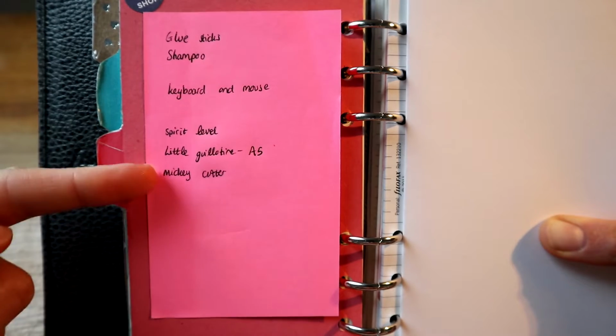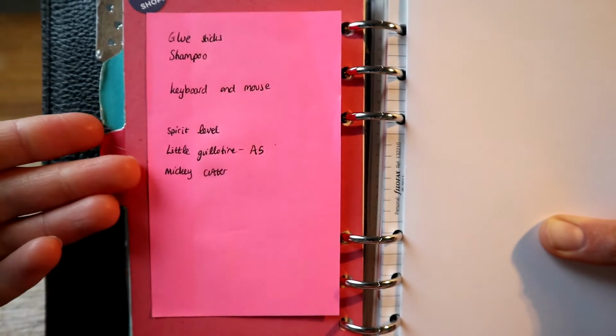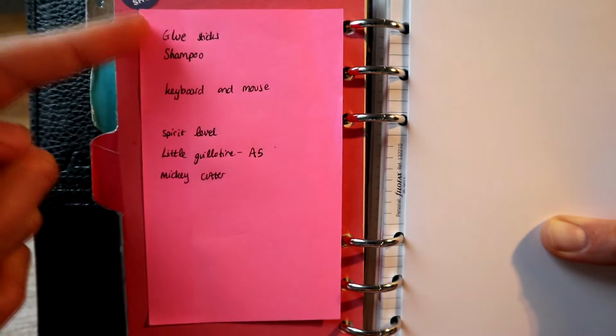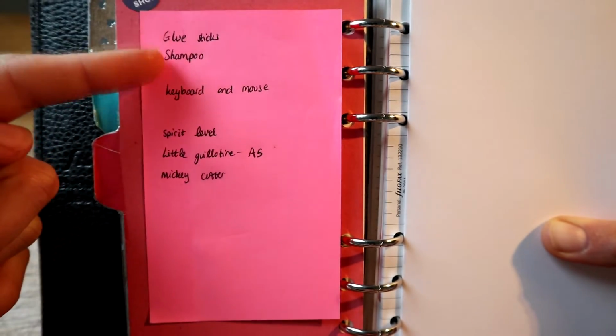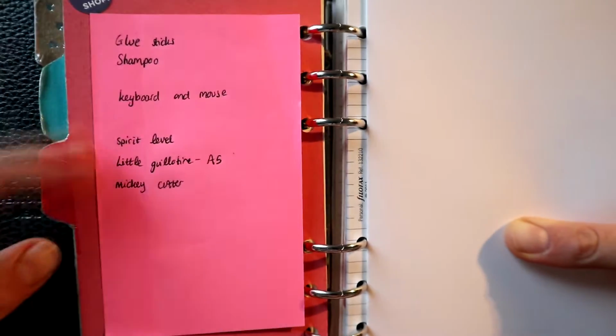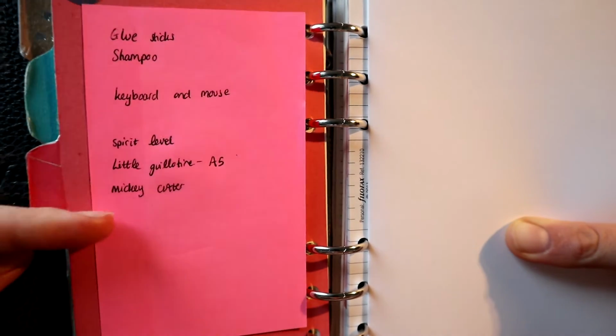Sometimes things are on this list for months and months and I never buy them, and then I realise I don't want them. These 2 things could have actually gone on a different post-it note because they're kind of things I'm going to need to buy within the next week. These are like longer term things. But then if someone asks, oh, what do you want for your birthday? I can be like, oh, I want a spirit level. But anyway, here is my January.